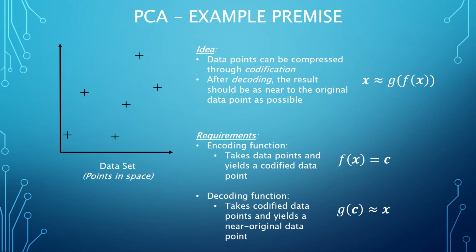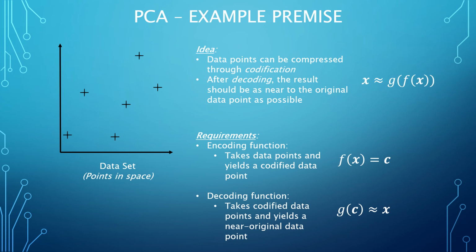So with this kind of setup, the outcome is that instead of storing, for example, a gigabyte of data, we could instead store 850 megabytes or whatever the case may be. And the encoding and decoding functions would also be in storage. But the storage of those is relatively trivial compared to how much data we compress. So we have a modest loss in data accuracy, which inevitably accompanies the compression, which is desirable.